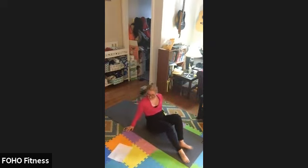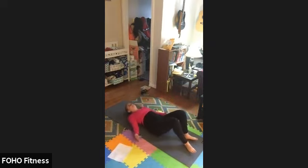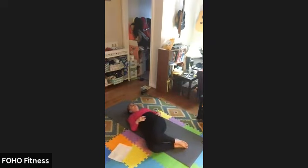Coming back to the mat, we're going to start some side work here. So feet together, knees together, drop your knees to one side. Your hips are even with your heels. You're going to have your fingertips behind your ears. We're going to crunch straight up. And as we crunch up, we're going to extend that top leg in a little kick.